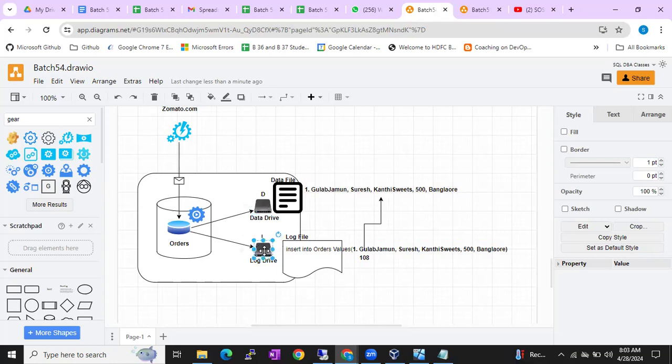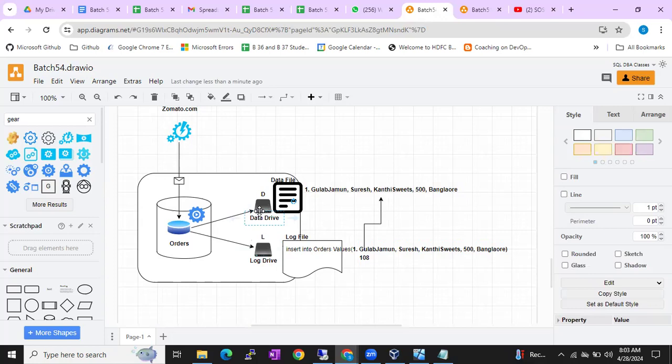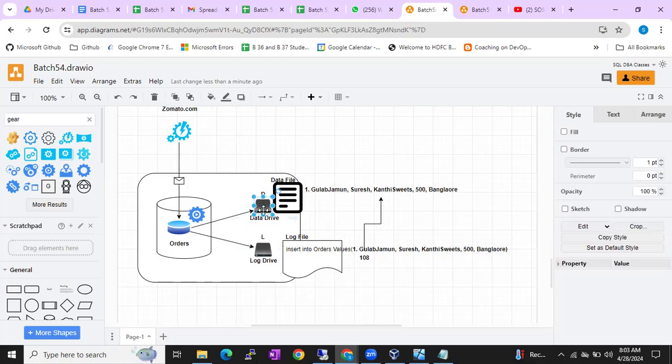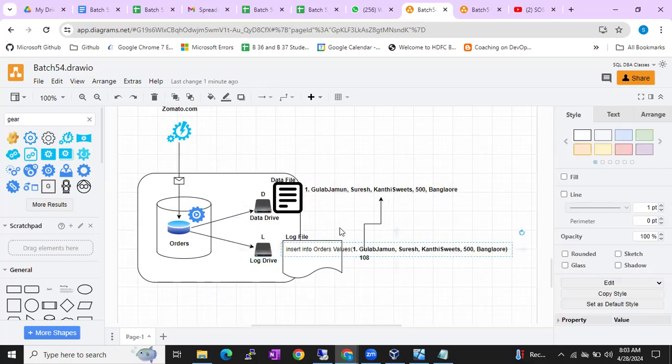So even if the log drive is full, we can troubleshoot it quickly by shrinking the log files. But if the data drive is full, it will take a lot of time to fix the issue, to shrink the files and take action. So as a better practice in the organization, we keep data files in the data drive and log files in the log drive. Later, once transactions are committed, the log file space will be reusable for the upcoming transactions, guys. That is the use of the log file.